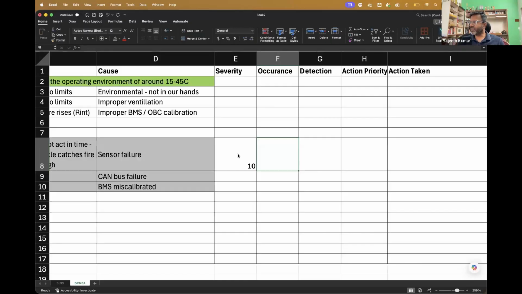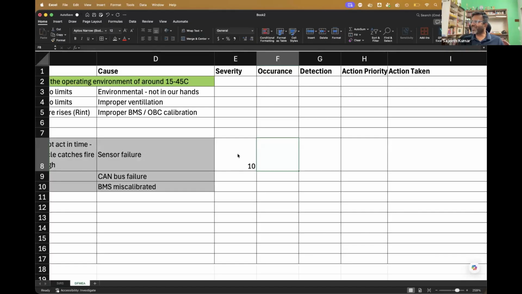It's going to be extremely severe. It is not something which we can just leave as it is. I hope by 0 you meant 10. It's a spelling mistake. You cannot have 0, right? So it is 1 to 10 because you'll have to multiply it. If you have 0, it will not be possible, right? So it's very risky. It is 10, right?